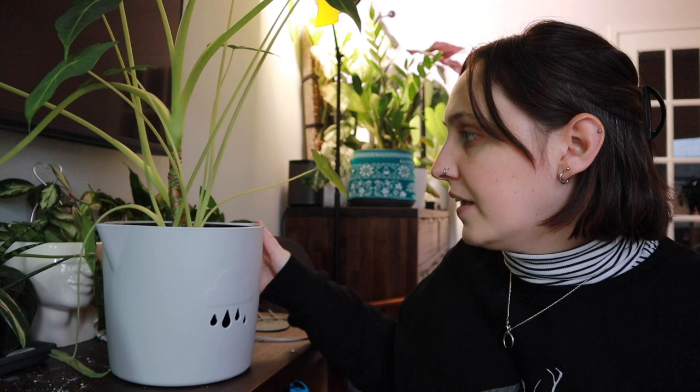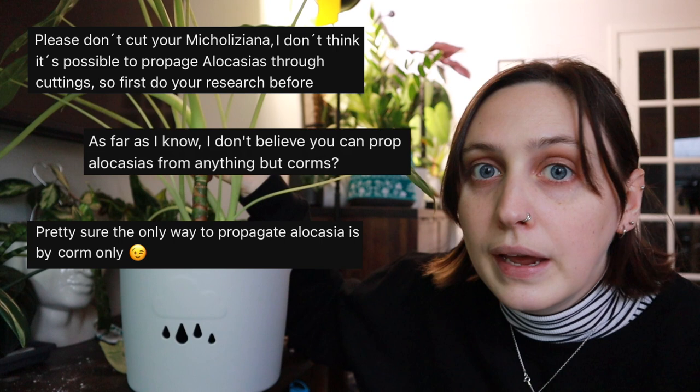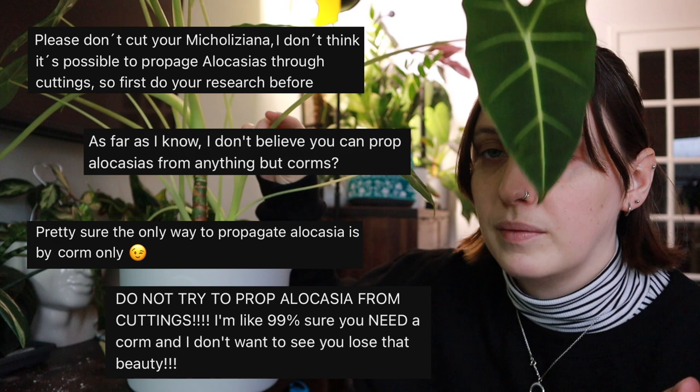So while I'm sitting by it, I think I'm also going to chop the Michelitziana. I have gotten so many conflicting answers on whether or not I can prop this section here because it's the woody part and it's got nodes all the way up it. But when I mentioned it in that older video, people were like, you can't prop alocasia from stem cuttings. And I'm like, yeah, obviously you can't prop it from like this if I cut here, but I'm pretty sure I can propagate it from there. So I'm just gonna cut it and see what happens.